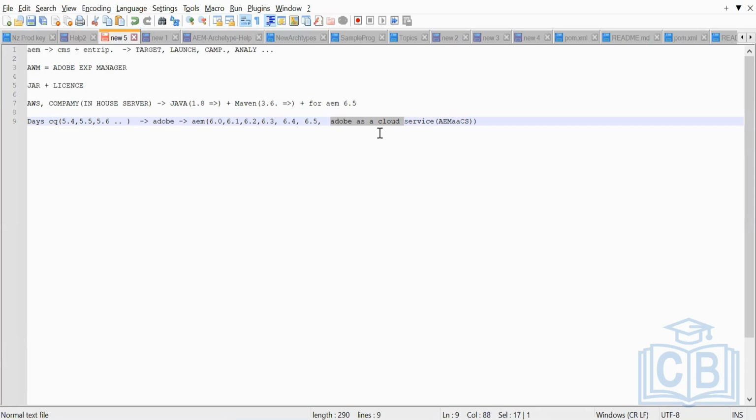Also, if you have your website running over here and you want to do a new deployment, like you have monthly releases, it's not that while doing the deployment your server will be stopped and there will be unavailability during that time. It's not like that. It follows a rolling deployment.